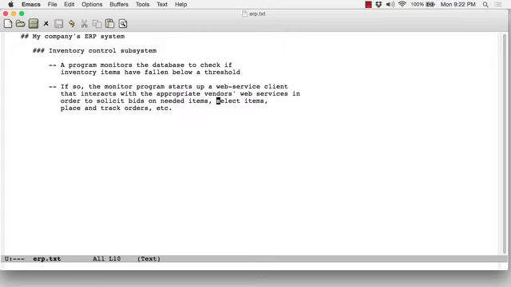So I'm thinking of something pretty straightforward. I have a program that monitors my database. When inventory levels fall below a particular threshold, that program cranks up a web service client, which goes against the web services that vendors provide. So basically, the selection of the appropriate inventory items, the placing and tracking of orders, all of that good stuff can be done automatically.